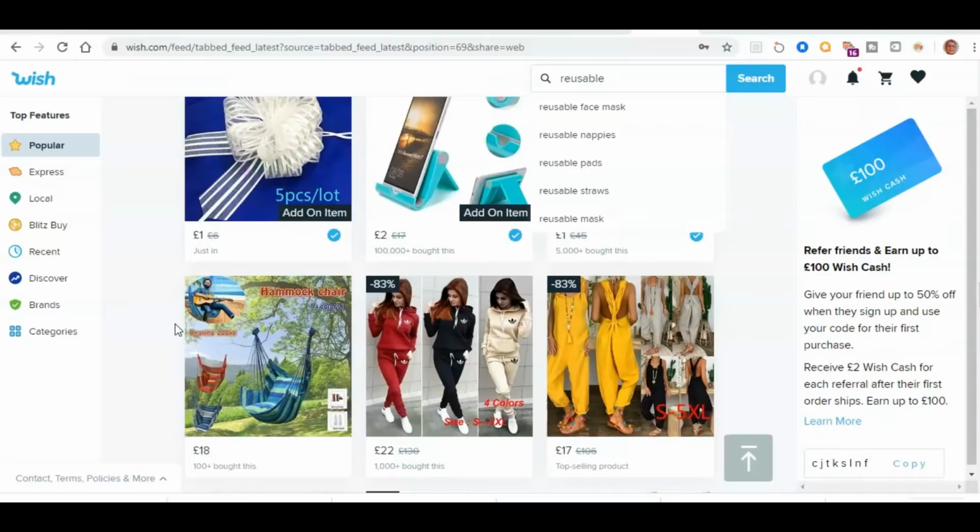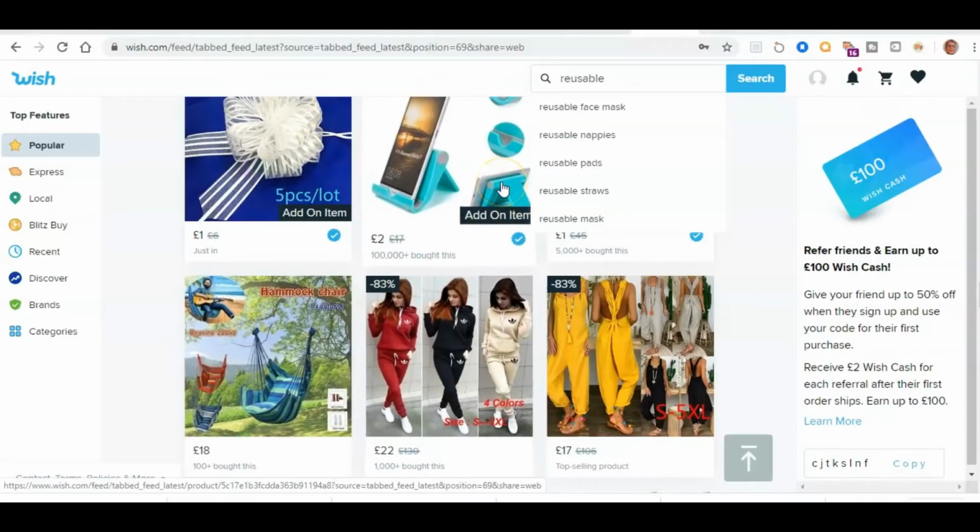So I like the idea of reusable items. It may well be that I decide my store is going to focus on the whole reusable item selection, and then I can break it down into categories, which may be kitchen reusables, child and baby reusables, beauty reusables, lifestyle reusables. So I could actually have reusables as a niche, which would work really well.